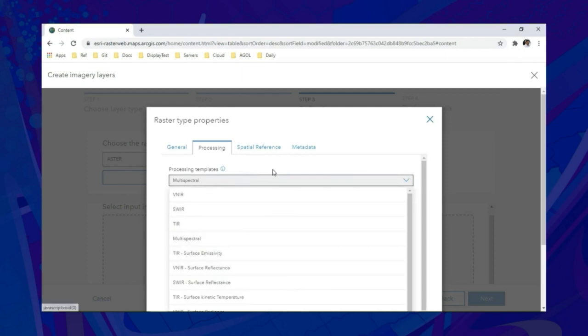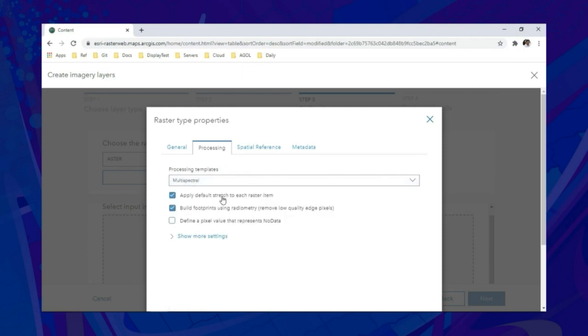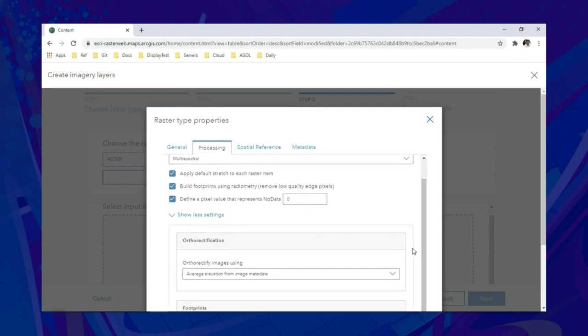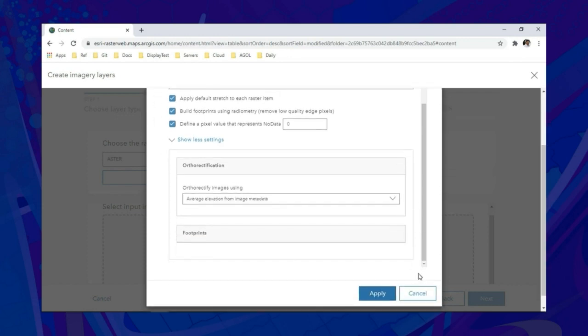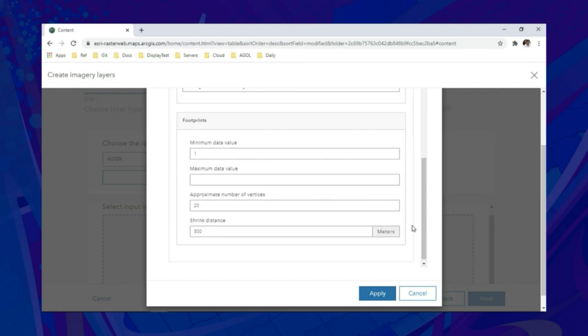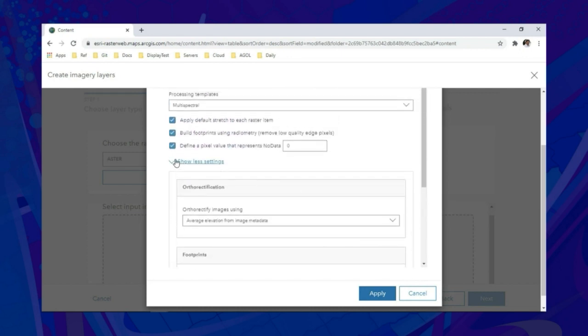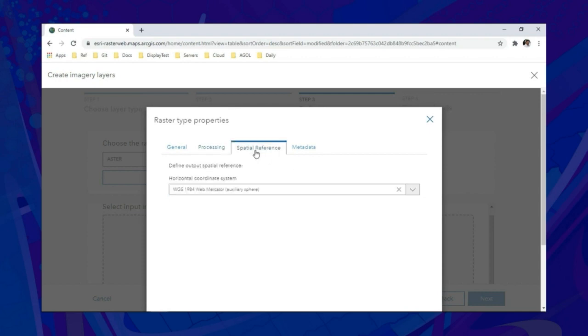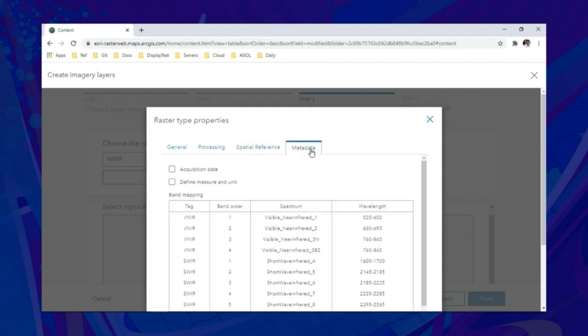Once you select the processing templates, you can apply default stretch, build footprint, or define a no data value. Under more settings, you can customize the way orthorectification is done and also additional parameters for footprints. And then you can provide the spatial reference and metadata too.